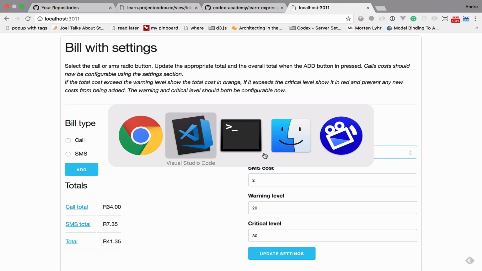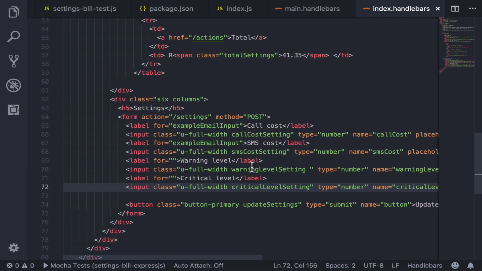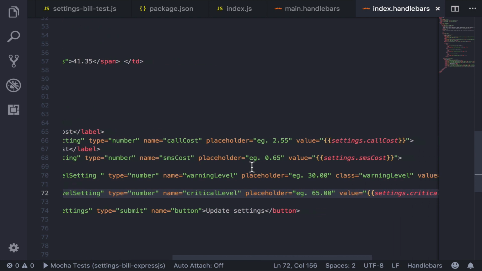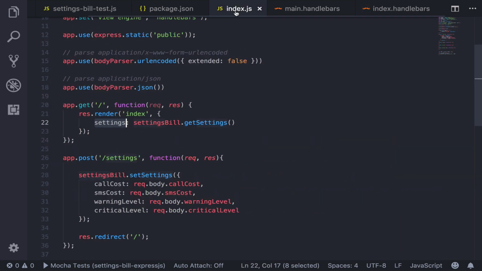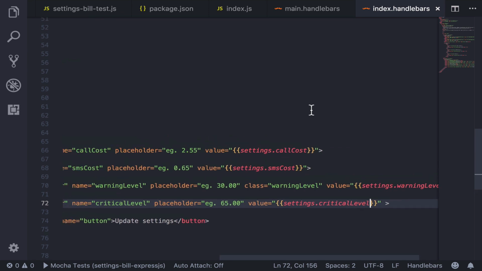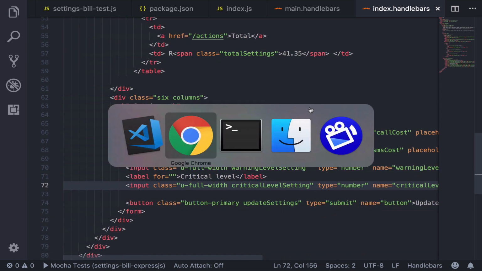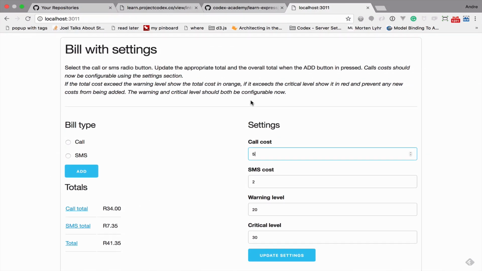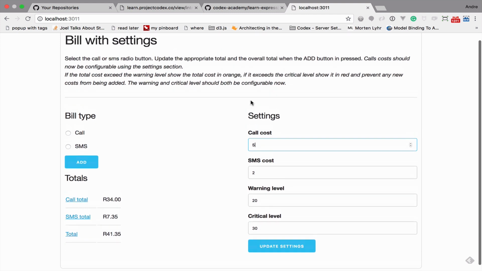So that's basically how we keep the values on the screen, by sending it into the render method as a parameter, and then we need to change our template to display it back onto the screen. So yeah, now we've done quite a bit. We set up our project now, our ExpressJS project.